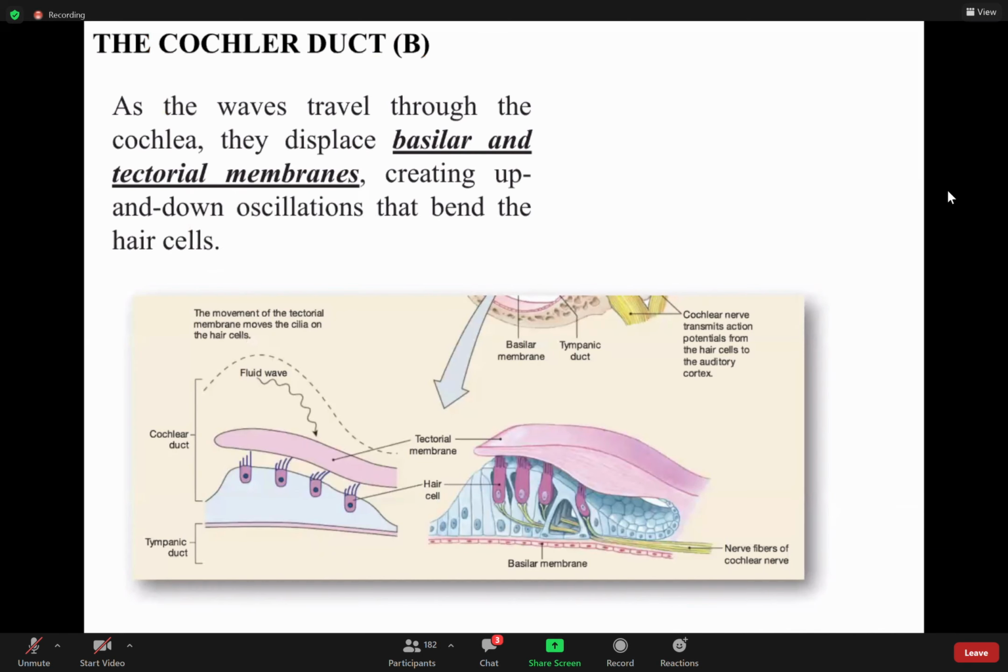So as you will see on the next slide, as the tectorial membrane moves, because, as we said, the basilar membrane works as an individual body compared to the cochlear duct, it will displace the stereocilia, and as they move, these are going to give us the perception of different frequencies.